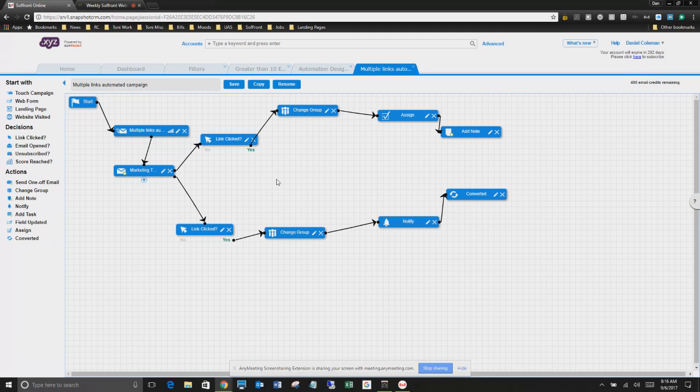So there was a question about how many emails can be sent out. I've seen quite a number of them linked up. I am not sure if there's a maximum number that can be sent, but I will get back to you on that for the maximum number of emails.